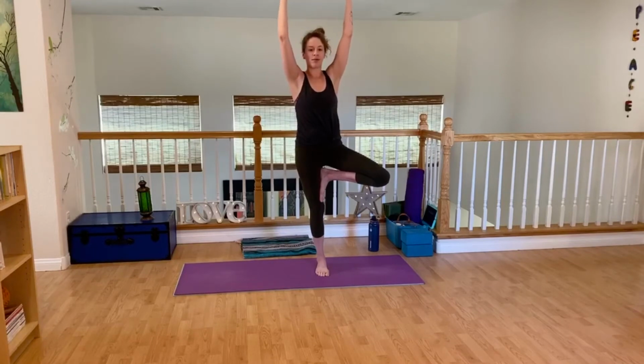If you feel that little wave, that little wiggle, that shift, that's okay. We come back, we try again. We wave in the wind, just like a tree. We try new things, we grow. Open the branches if you want, remembering to push that leg back into the foot. Breathing, lifting the chin, opening the heart. Inhale.